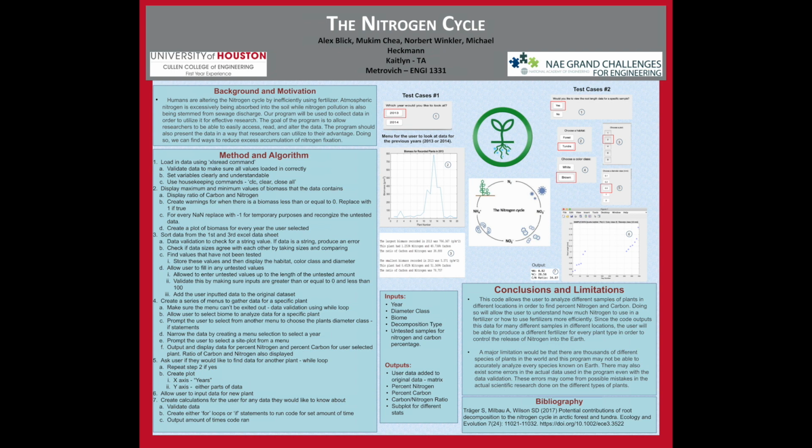The root length data is displayed as a plot of root length versus day numbers. The title of the plot is generated specific to the sample being looked at. Displaying the data as a plot serves to allow the user to easily read the data and even draw conclusions and relationships based on the trend of the plot. The program also outputs the percent nitrogen, percent carbon, and carbon-nitrogen ratio associated with the selected sample.